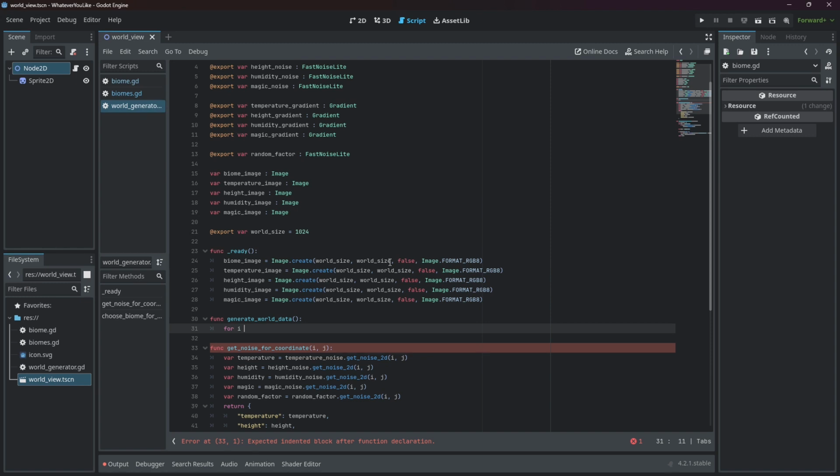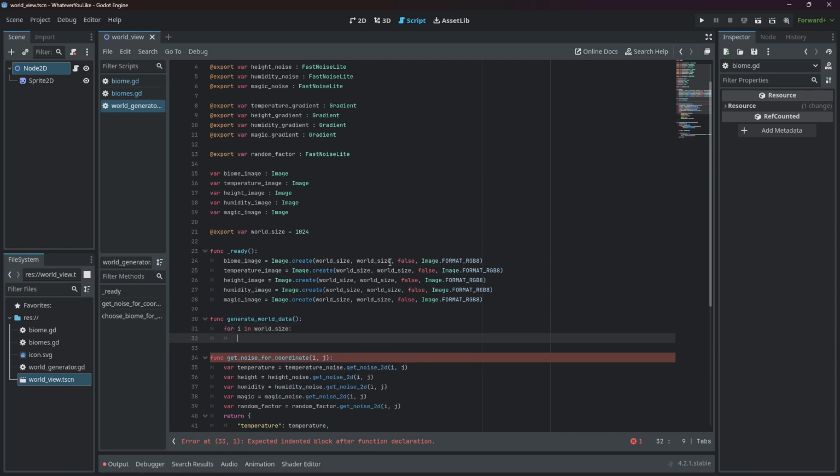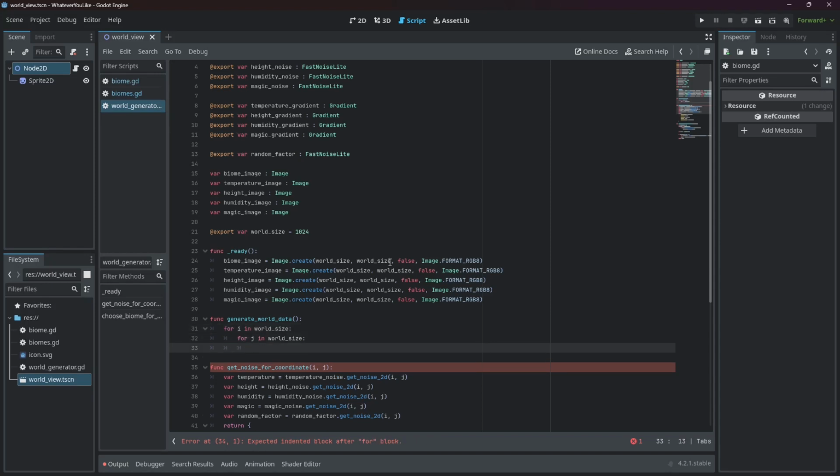So for I in world size, for J in world size, this could be X and Y, but I prefer to use I and J for iterations. I've always done generic I, J, K, and that list goes on.